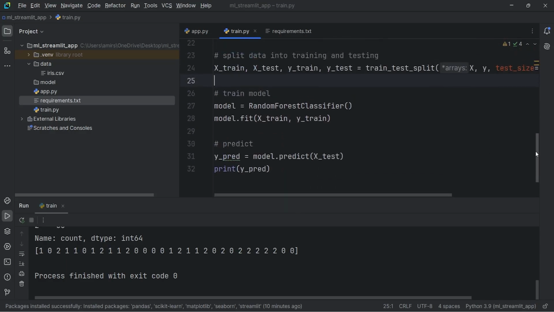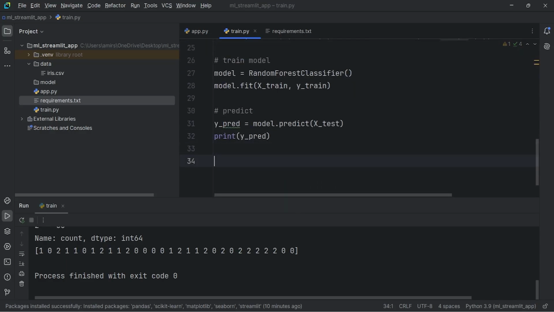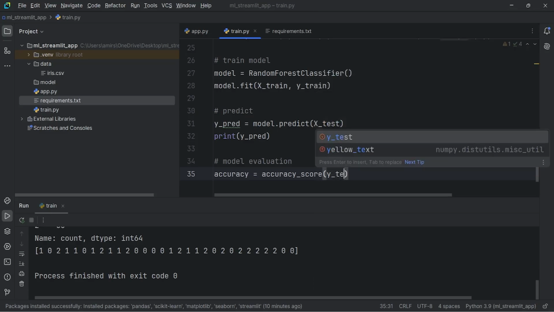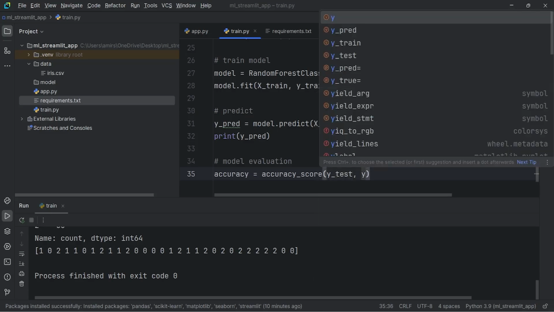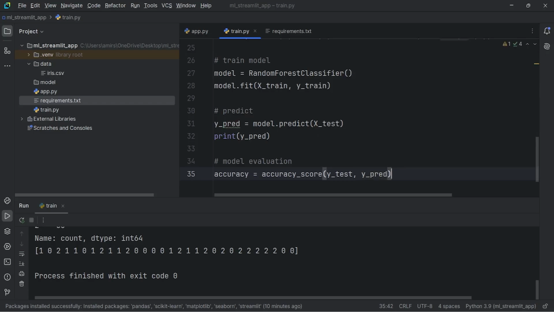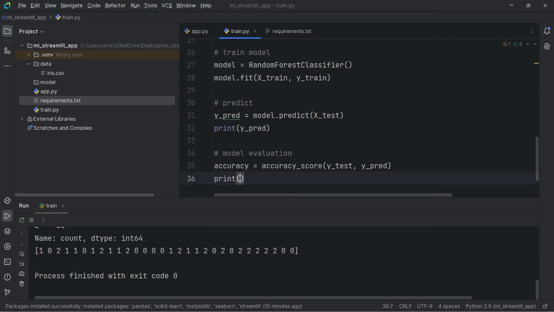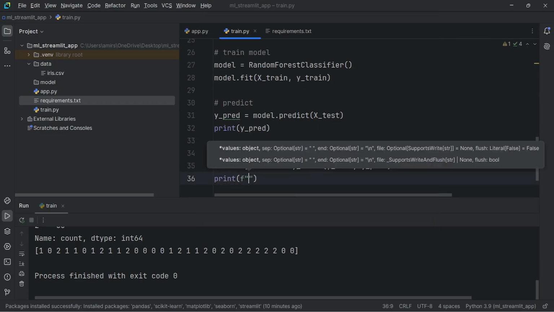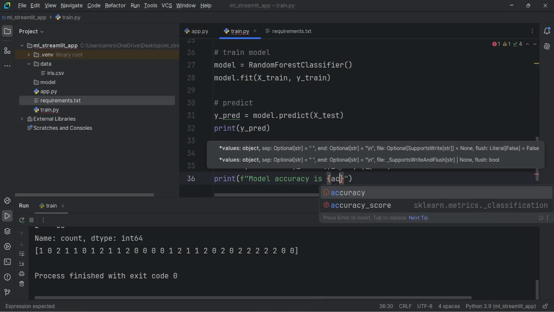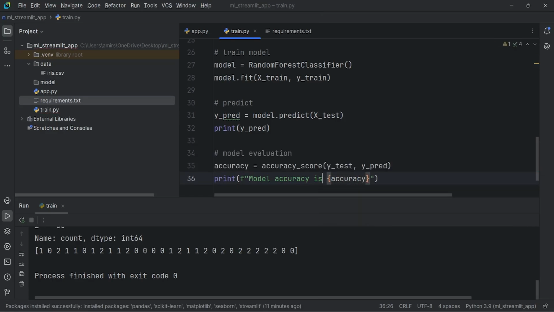Now we can also check the accuracy of our model. So let's do that. Model evaluation. I will make a variable accuracy, and then I will call accuracy score, and I will pass our y-test and y-pred, and then I can print accuracy, print f-string, model accuracy is, and then I will just pass here accuracy variable.